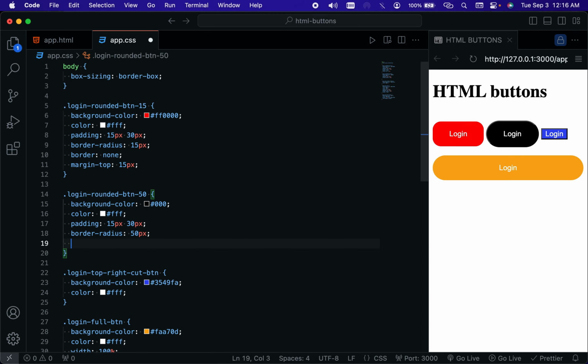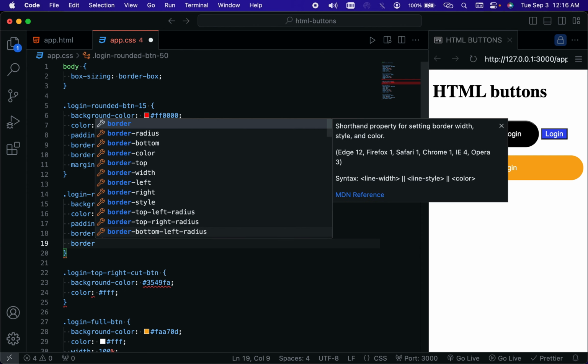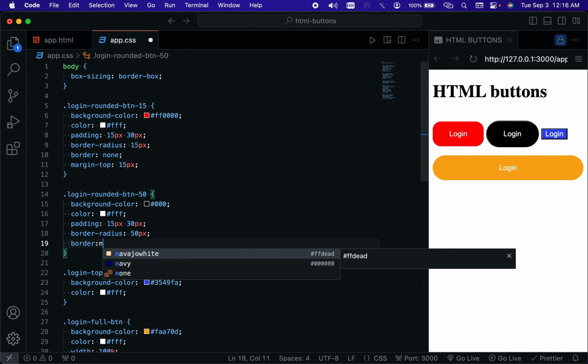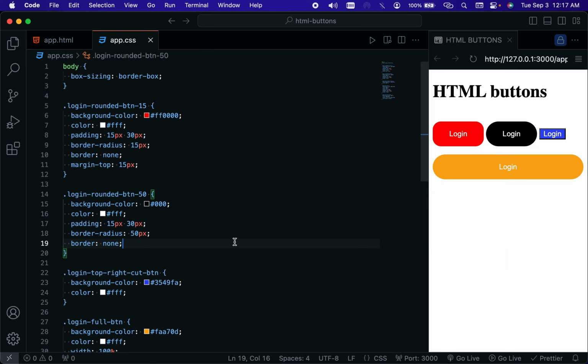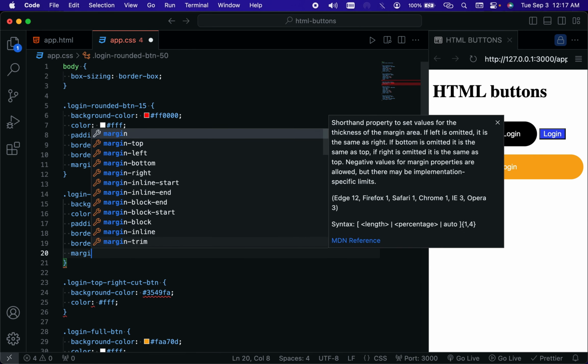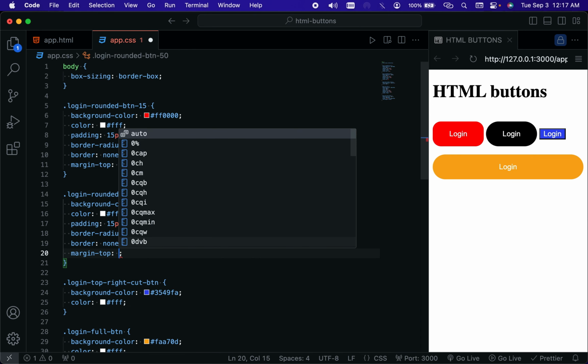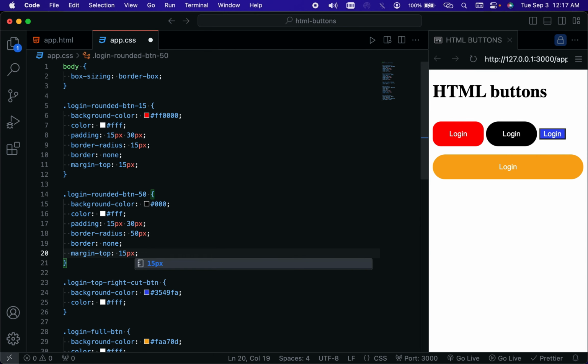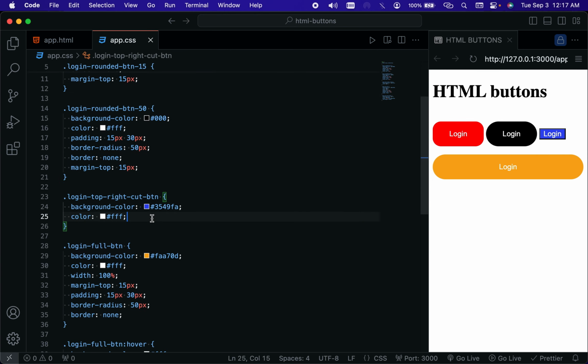Okay, like so if you have border, should be none. Okay, border none. So margin top 15%. Last but not the least is the top right cut.